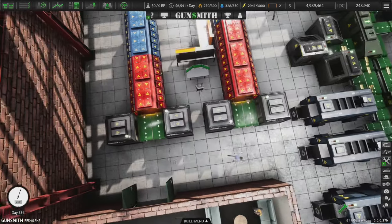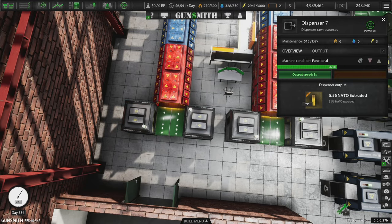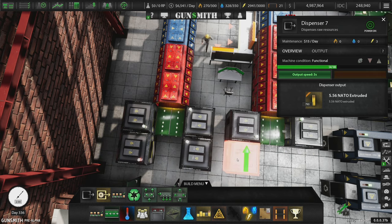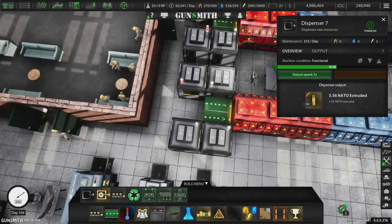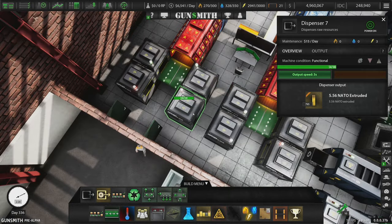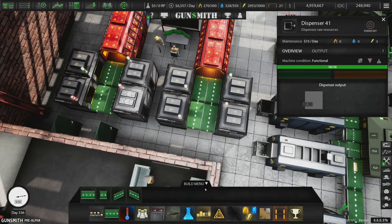All right, so this is pretty easy. We've got 22 here and 50 caliber here, 7.62 here and 5.56. So all I want to do, I think here, is just add another two dispensers on each side of this. Like so. There's space to repair on this side and this side, and that is replicated everywhere. So there's always space to repair these. Then I need to have belts, of course, running this direction so that they can all be dispensing what they're supposed to be.